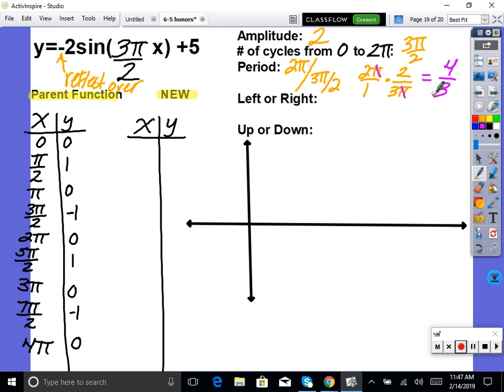So now from here, we're shifting, no shift left and right, up 5. So just a question for you. We would go to our y values, we would times them by -1, then add 5. The hard thing for people is to figure out what to do with their x's, but don't. What have we done the whole day with this? Times by the reciprocal. So you'll take your x values and times by 2 over 3 pi. And all the pi's will end up dividing out. And there will just be numbers on your x-axis, which is fine. Okay? Yes?